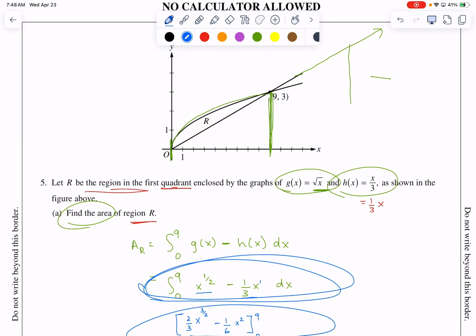And by the way, area between two curves is not only going to show up. Remember I said we're about 97% of the way there. That's one of the last 3% things that I got to cover is how to do area between two curves. Okay, part B, I'm going to teach you. We're going to learn this on Friday and Monday.